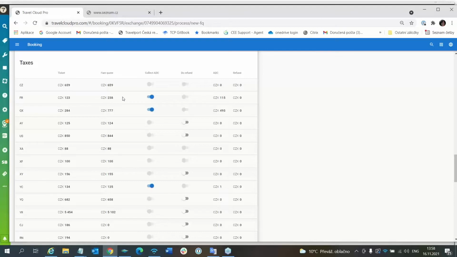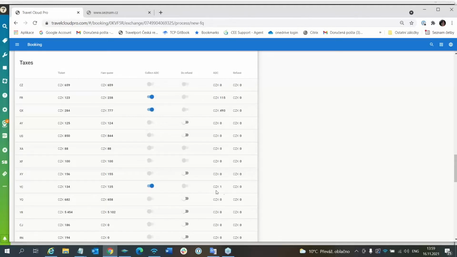So he must pay additional collection for French tax. It will be 115. And for QX tax, which is also French tax, it is 493. And there is additional collection 1 CZK for YC tax.